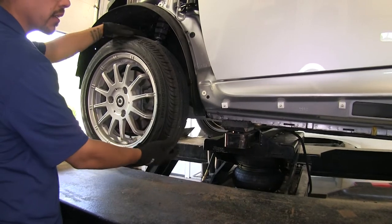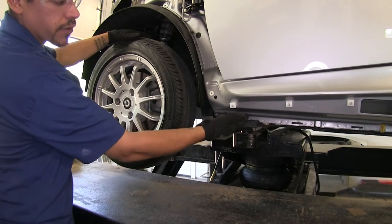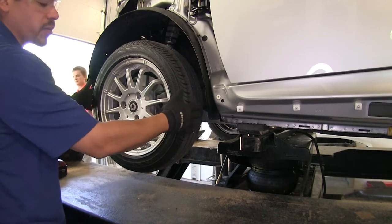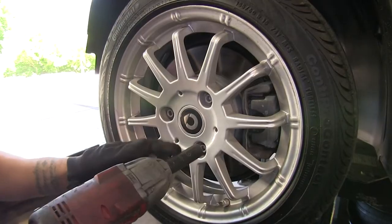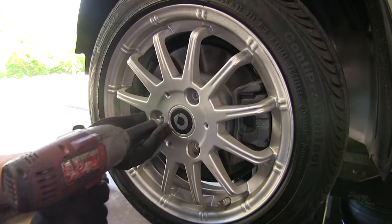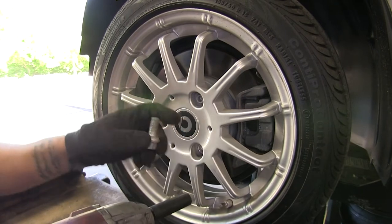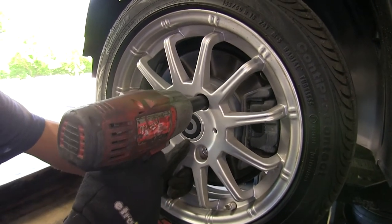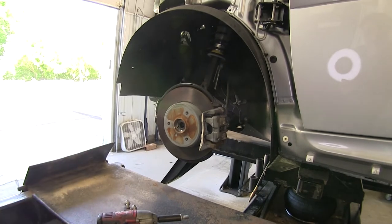With the fascia removed, we're going to need to lift the front of our vehicle and get the tires off. I recommend lifting by the subframe or the pinch weld rather than underneath on the control arm — that gives us a little more room up front. We need to remove three lug nuts using a 15mm socket. When you take that last one out, these are lug studs, so nothing is holding the wheel on — make sure you have a firm grip. Set the wheels aside and take the other front tire off as well.